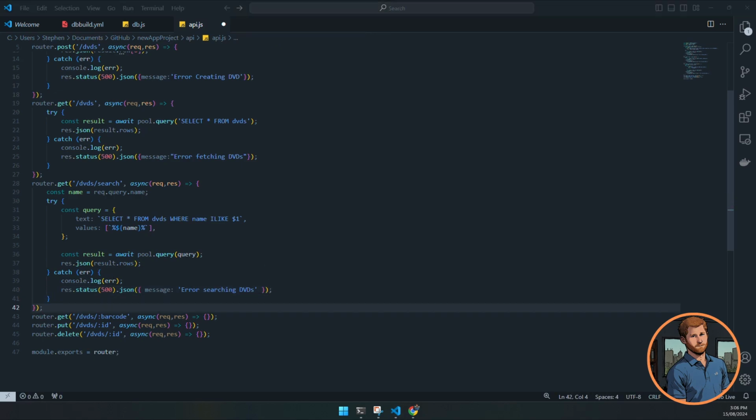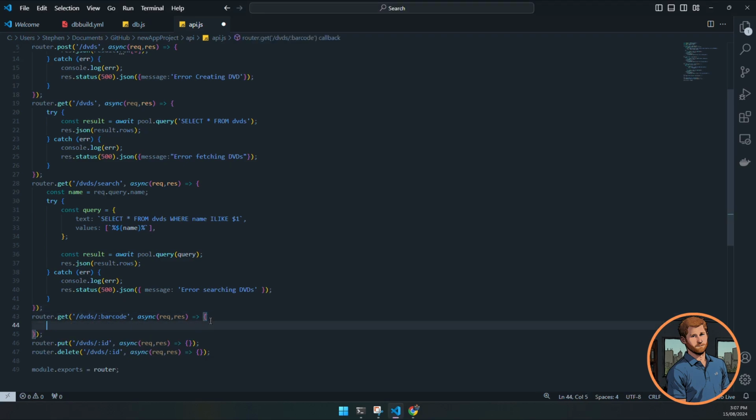Wonderful. All right. Next up, we're going to do our barcode search. Honestly, this is probably the main endpoint that I'm going to be using outside of adding DVDs. This is where I'll be able to scan out a barcode and make sure I don't already have a DVD when I'm out at the shops. Later we'll build on this so we can check against the name to make sure that we don't have a Blu-ray or a different edition of the same DVD, so we can scan a barcode, understand what the name of the movie or TV show is, and then search that in the database, confirm that we don't have it under a different barcode number to paint a full picture if we have it. But for now, let's keep it simple.